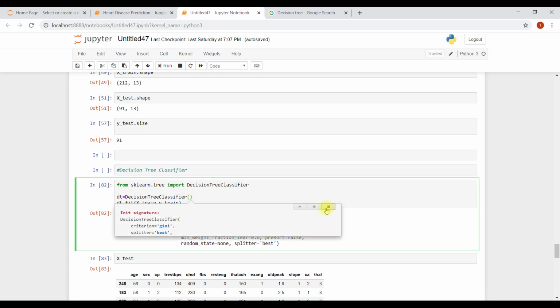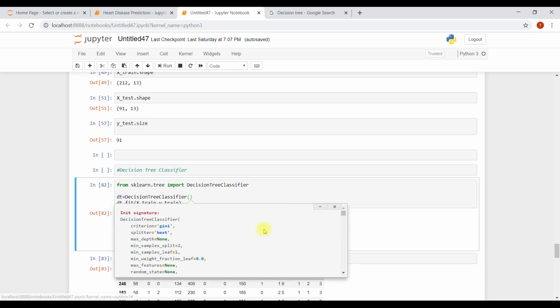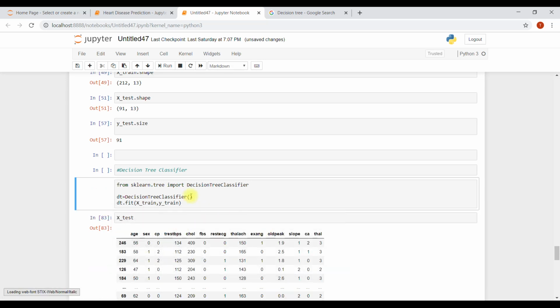We are just going to use the maximum features thing. What was that, maximum... I don't know what is happening.